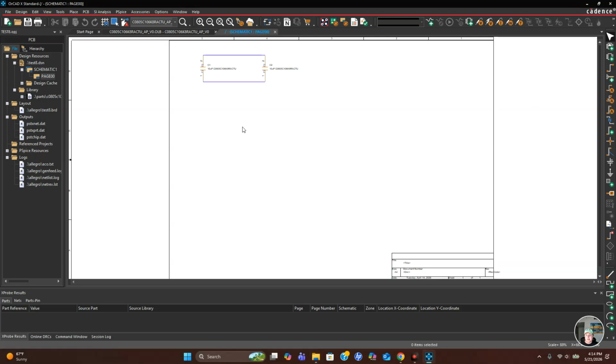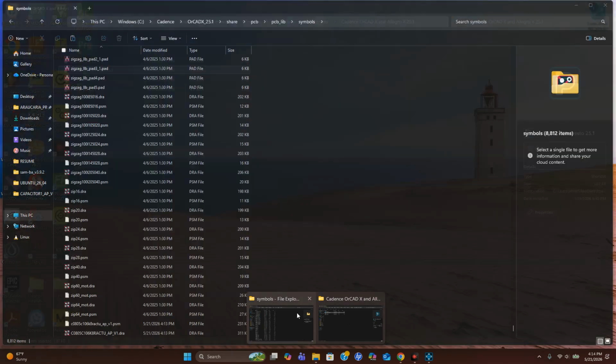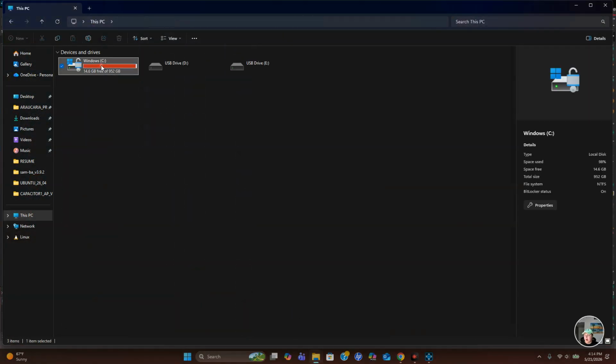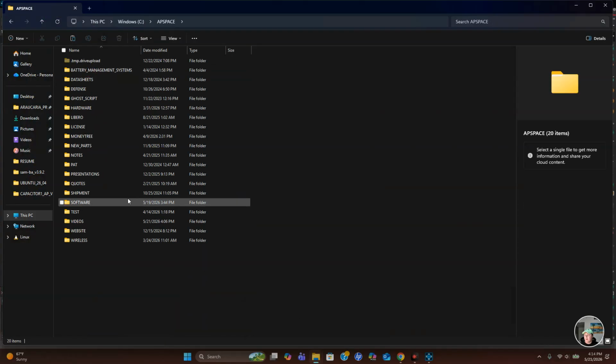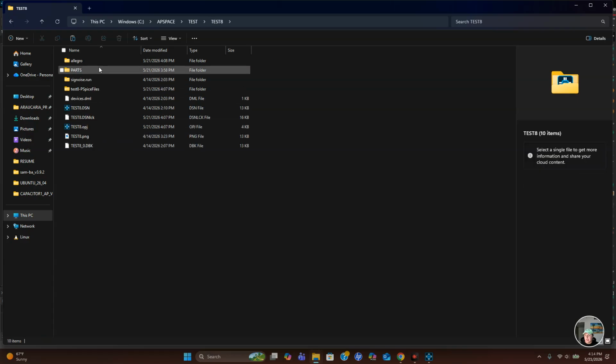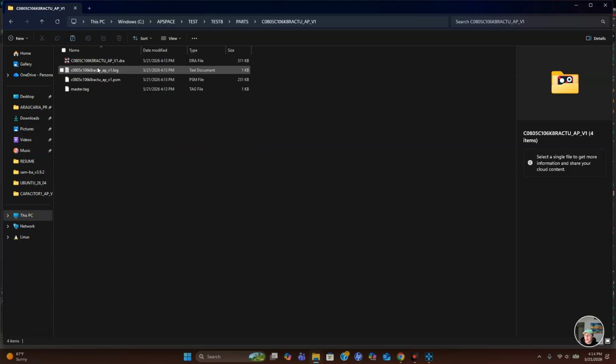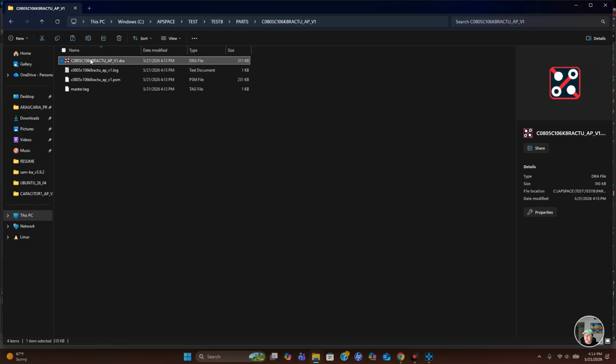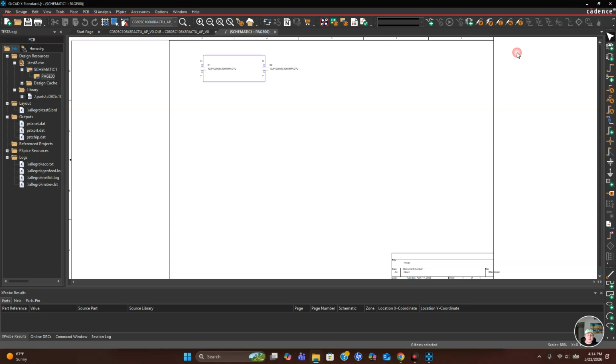And what we need to do is copy and paste the file name now. It's in our test folder, test 8 parts. And this is the character string we need.